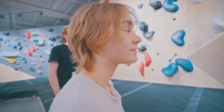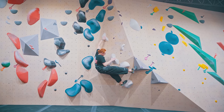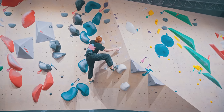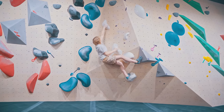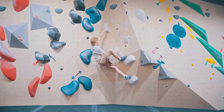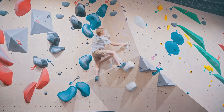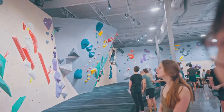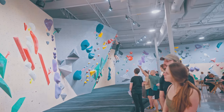He's leaving us. Okay, we need to do this fast so we can catch up to him. So he flashed it, so he's just over there hanging out while we try to figure this out.